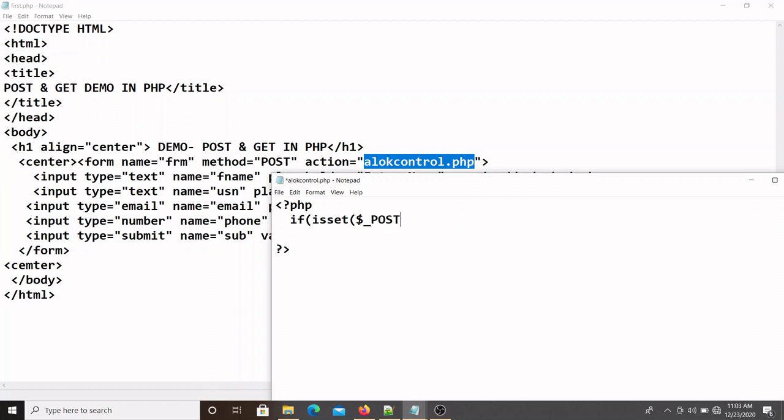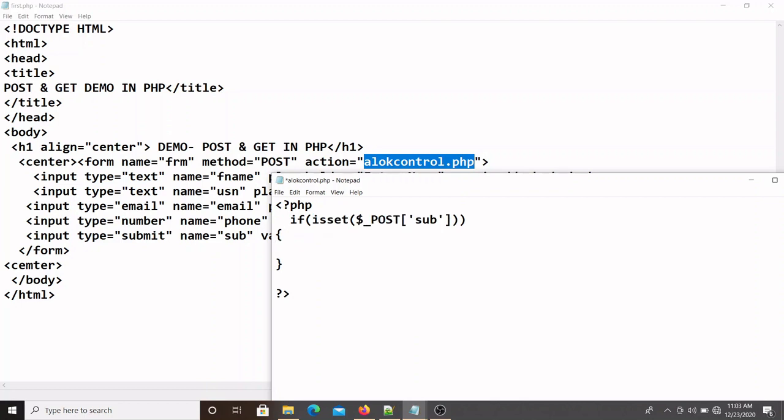$_POST, we are sending using the post method. So $_POST, what you post, you are checking sub. If you are checking only the button, check for sub, that is whether the person has submitted the button or not, because without submission that information will not pass. So that's why we are writing here the sub button submission, sub. Close this one, and one more bracket we have to close. So once anybody clicks on the first page, in this page it will check whether that person has submitted or not. Okay, so if anybody tries to hack this page directly, they cannot get any information. Clear? That's why we are checking like this.